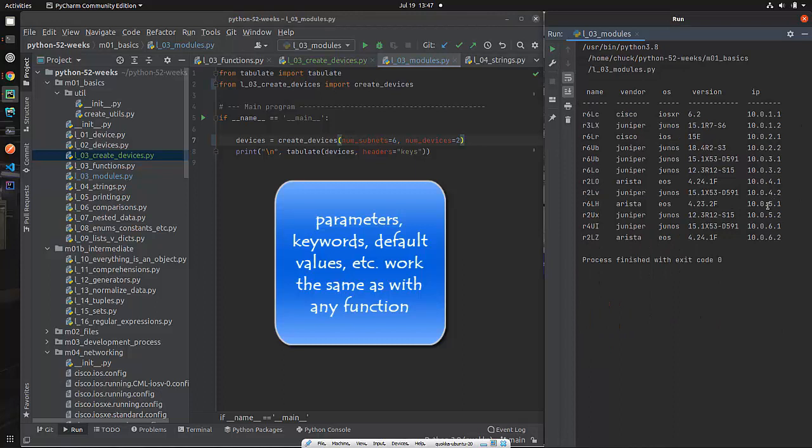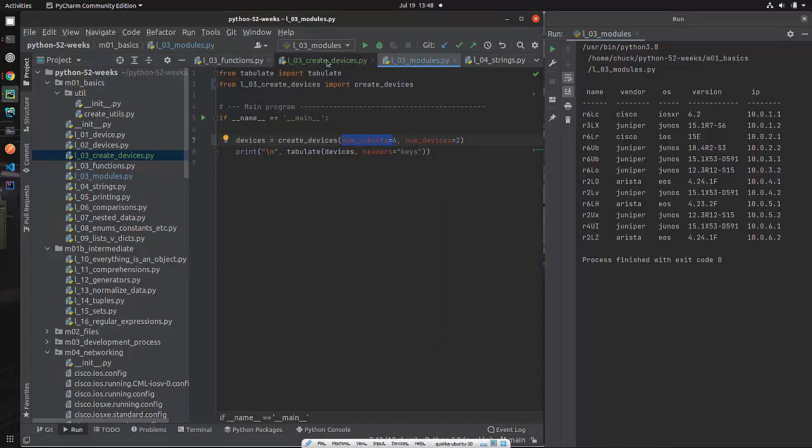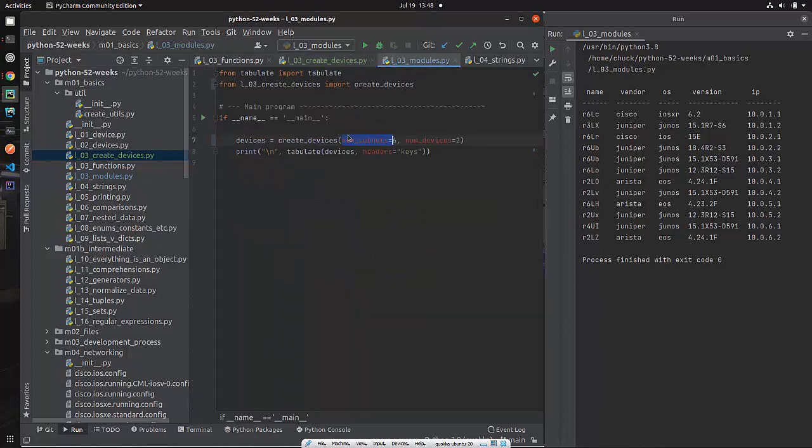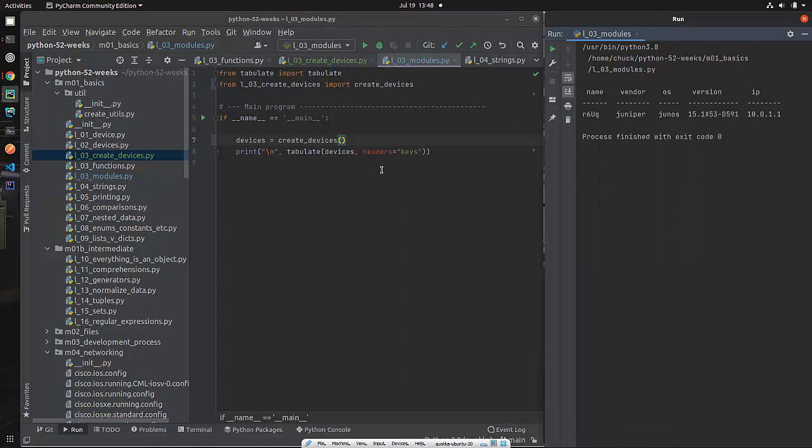You can see there's a lot fewer, and I have whatever I chose to do, 6 subnets and 2 devices. Now all of the rules are exactly the same, whether it's a module or a package or a function that I define locally. I have these keyword parameters that you see right here within create devices. You can see I have defined these default values. So if I was to pass nothing in, that would be my default value. It would be 1 and 1. In fact, we can show that right here. I'll just go ahead and delete all of this stuff, and we should end up with just 2 different devices. One device, 1 subnet, 1 device. So yeah, you can see it's the same thing.